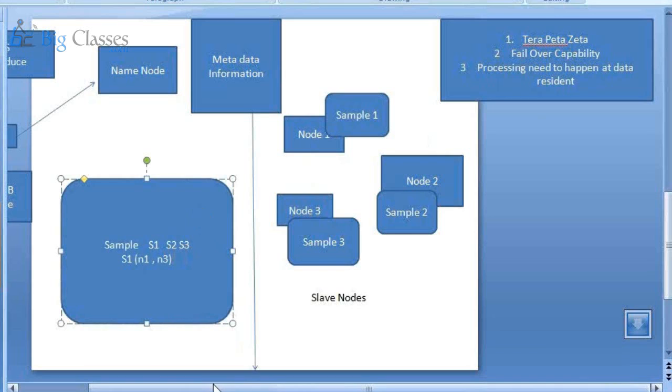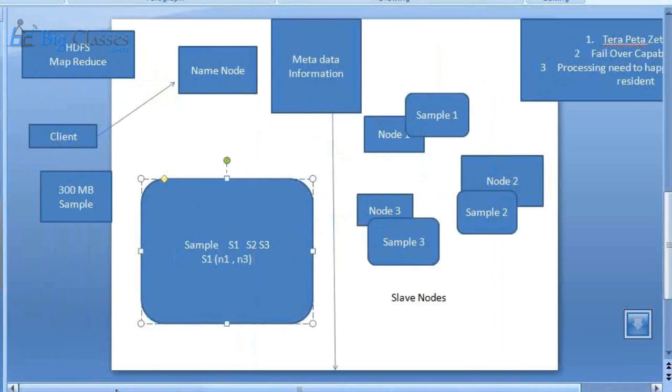So that means if you have a file of, say, 300 MB, obviously how much space is required? 900 MB of free space is required for storing that information. And one thing you need to understand here: at any point of time, more than one replication of the same block cannot be stored on the same node. So on this node 1 itself, I cannot store two replications of the same block.